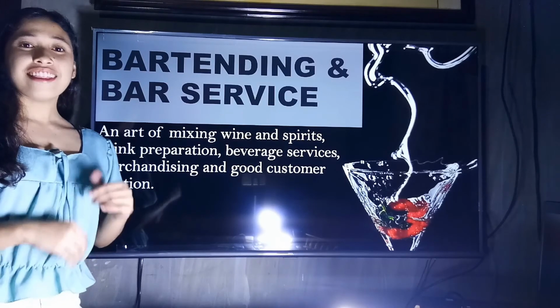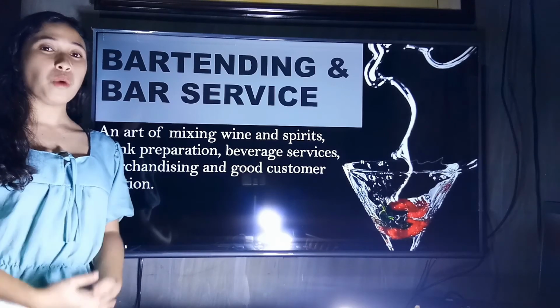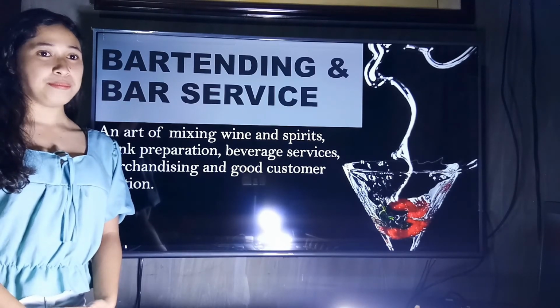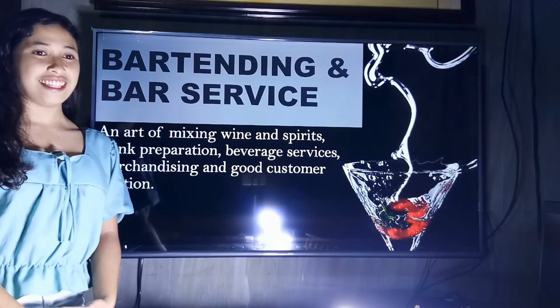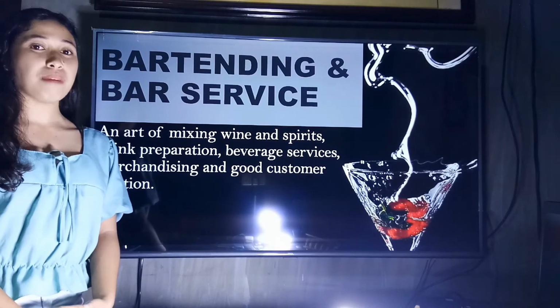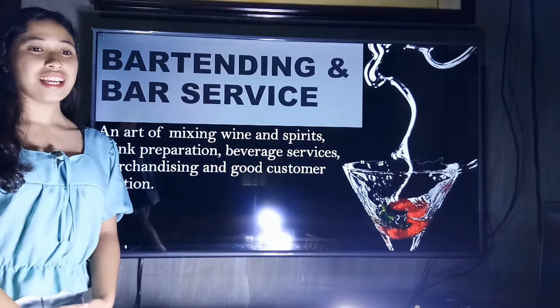How can we say that he or she is a good bartender? A good bartender is one who is always ready to greet a guest, accommodate their needs, and serve them with respect and professionalism. When providing service to a patron, the bartender should always maintain a cheerful and kind attitude, being able to quickly take a guest's order, prepare the guest's order, and complete the transaction in a timely manner that is precise. Approach the guests as they enter your establishment and greet them with a smile.